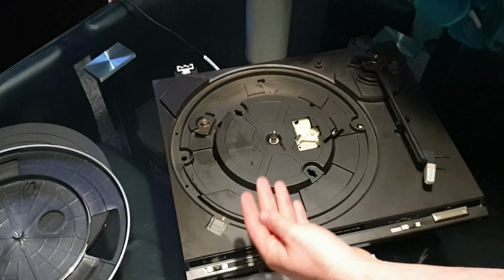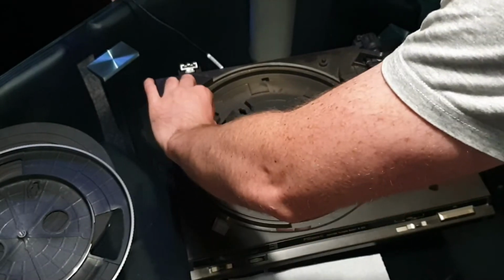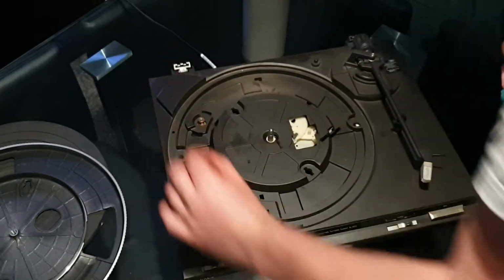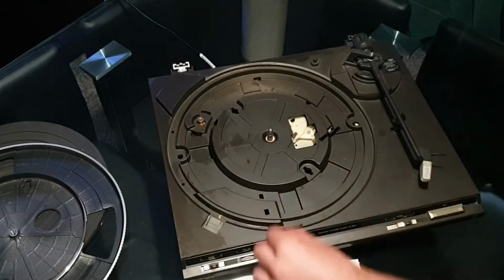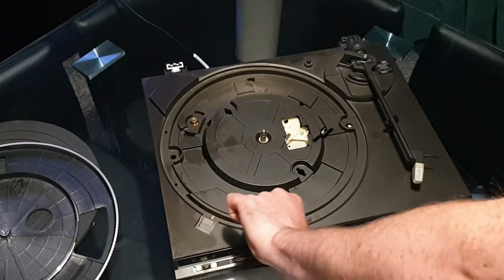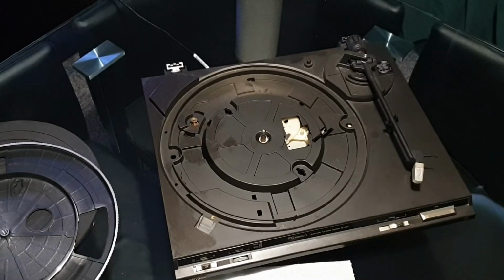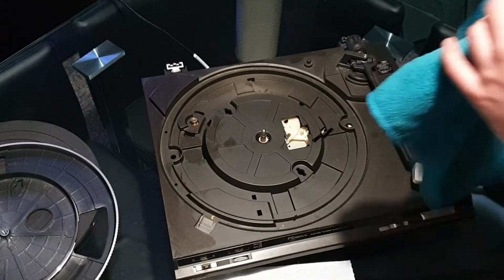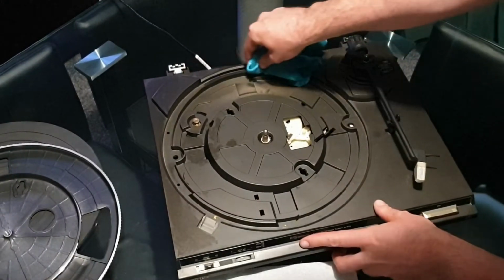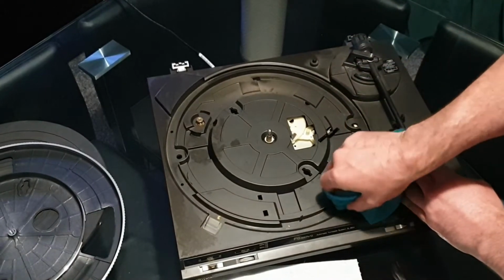So if we get this all cleaned up, because this stuff is horrible, the rubber it's just disgusting, and it does stick to literally everything. What I'm using is a cleaner of my own concoction. This isn't the worst that I've done. The belt is still sticky and pretty disgusting, but it isn't the worst that I've had to contend with in the past. But the turntable is just dirty from years of storage.